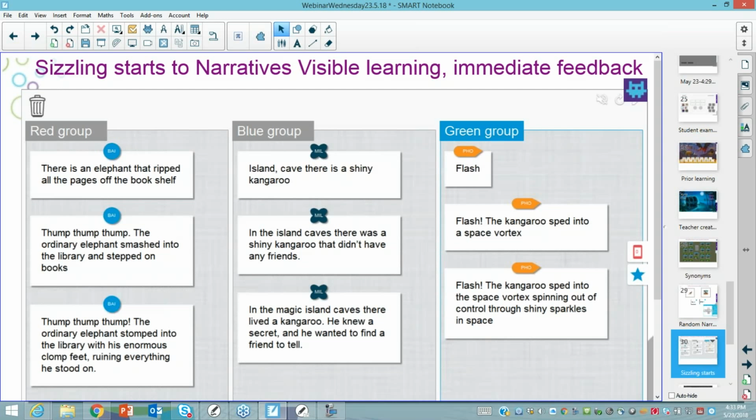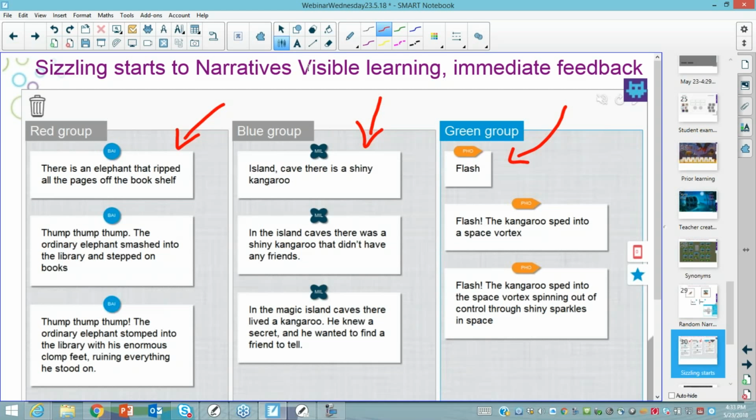And why this one is so powerful is this, and watch out for this right up on our blog: there were 3 groups that were given a random stimulus to write their narrative. In the first round of answers in this particular section, you can see that the students had very simple answers to the stimulus, which was an elephant in a book, or a simple answer to the elephant and the kangaroo, or a very simple answer to Flash.